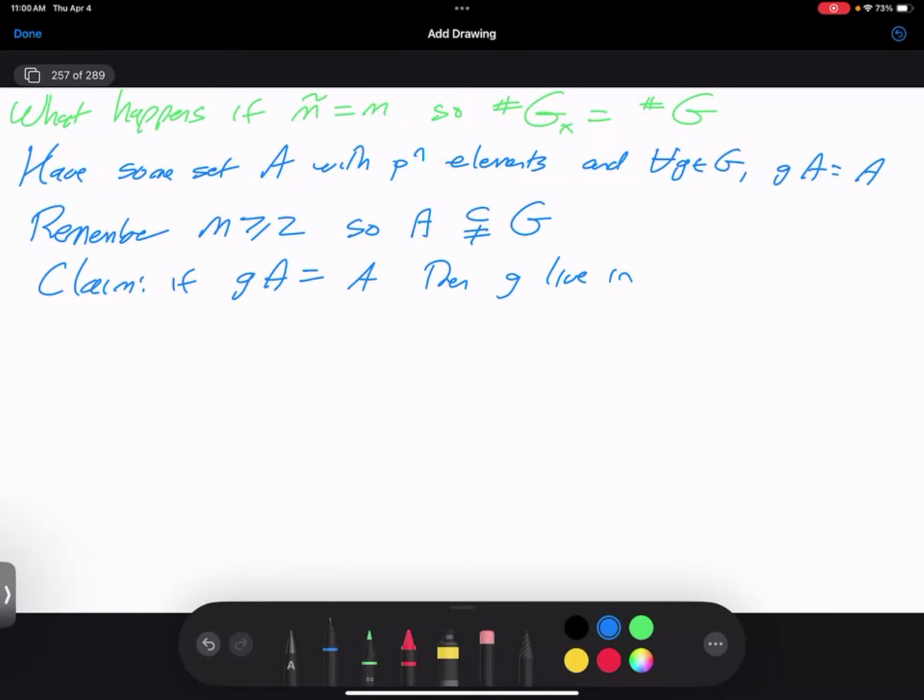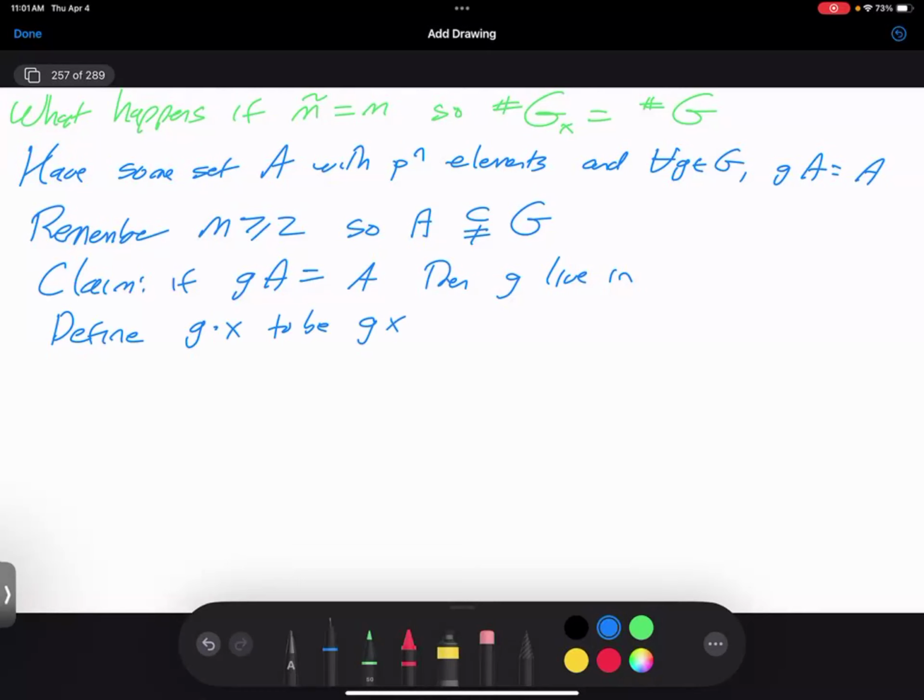So I have a subset of G. Where do we think g has to live? Think back to when you have subgroups. Imagine you have a subgroup. If you have an element acting on your subgroup, and you get back your subgroup, where does that element have to live? In the subgroup. So we have to think, what kind of action do we want to do? Maybe define g dot x to be g times x. Just do left multiplication.